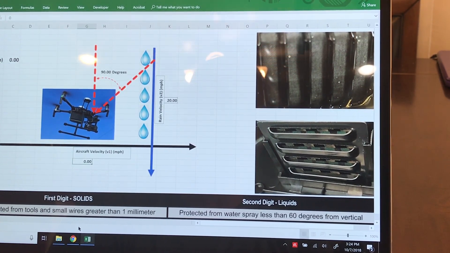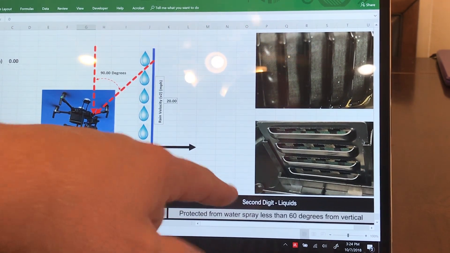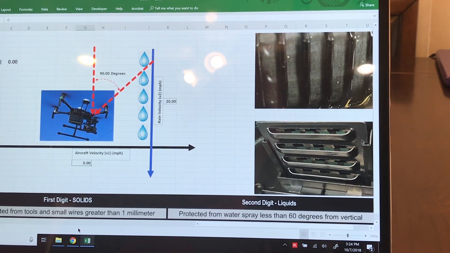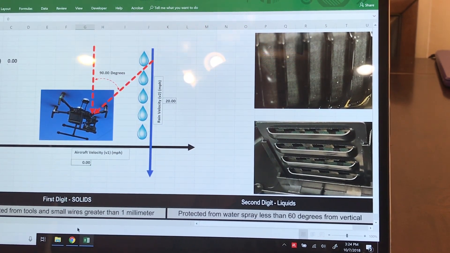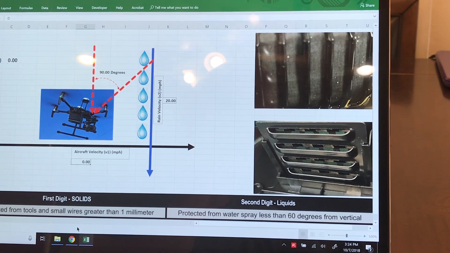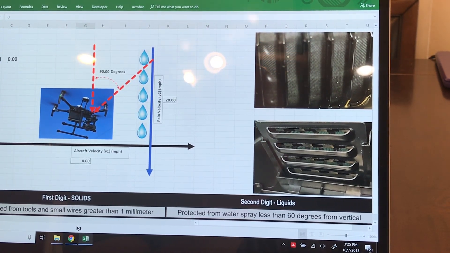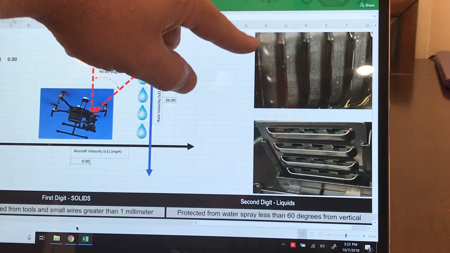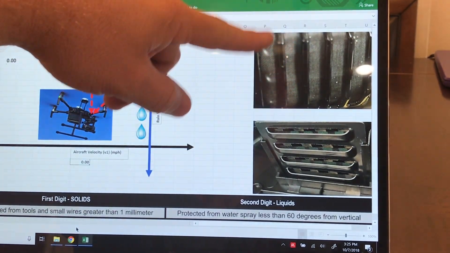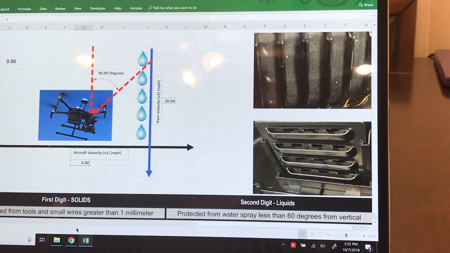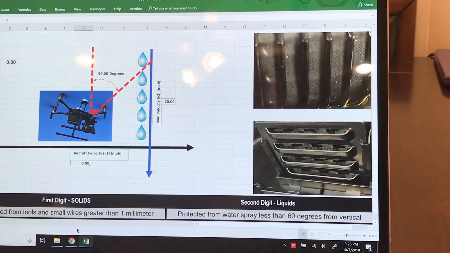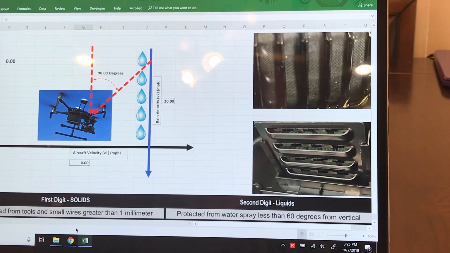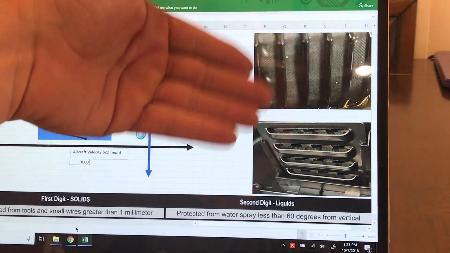It's protected from water spray less than 60 degrees from vertical. Notice it didn't say Texas-size raindrops that fill up half of a five-gallon bucket each, right? It's water spray. That's part of the original DJI design to help protect from the ingress of water into the fuselage and getting on the components. As you might understand, if water does get in there it can cause unfavorable issues. On the outside we have a fine mesh screen. That fine mesh screen will not only keep dust and stuff like that, but it'll also help take your large raindrops and break them into something the size of water spray.